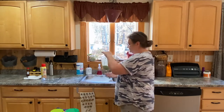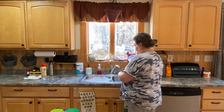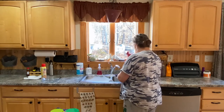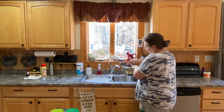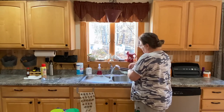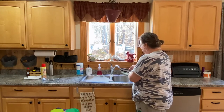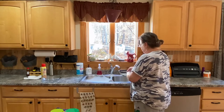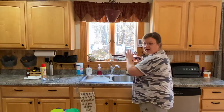So I thaw it out and you'll see there's a lot of liquid in there. I'm just taking a strainer over my sink and emptying it out. You'll see it draining out there. I just try to get as much liquid out of it as possible. And there is my strained zucchini.